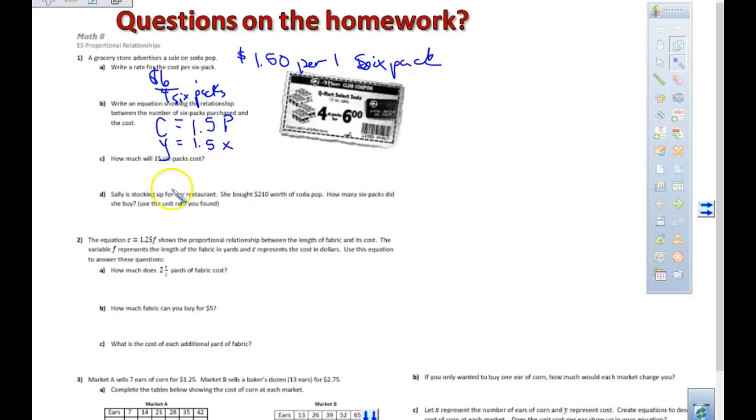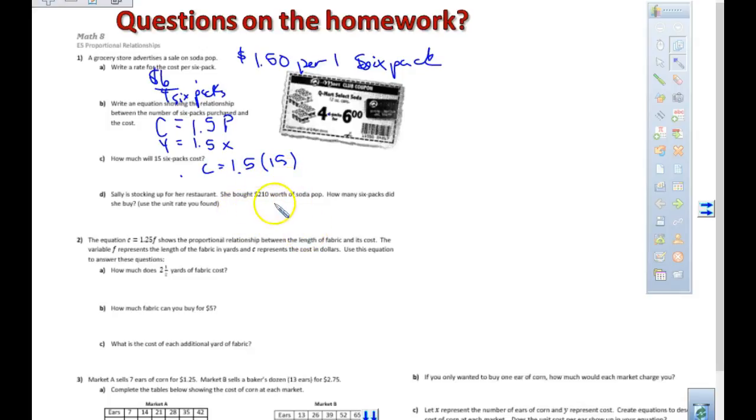So it says, well, what about the 15? And you guys didn't have questions, but how do I find 15? I would take the 1.5 times 15, and that's going to give me my cost. And so on the quiz today, you're going to show this for your work.